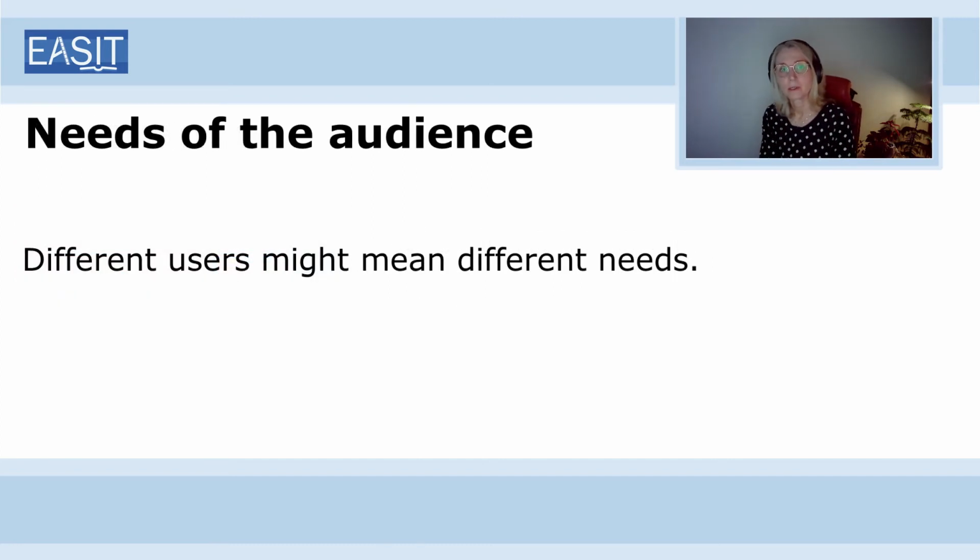Needs of the audience. If you are producing news in easy language for second language learners, there will be certain particular issues that are of more interest to them than to others. If you produce easy language news for people with cognitive difficulties, there might be some other issues that are important to them. You must know what your audience need, not only for selecting the right news, but also when deciding how to describe the news and which word to use. For a second language learner, you may need to explain some cultural features that are most likely very familiar to the rest of the audience.